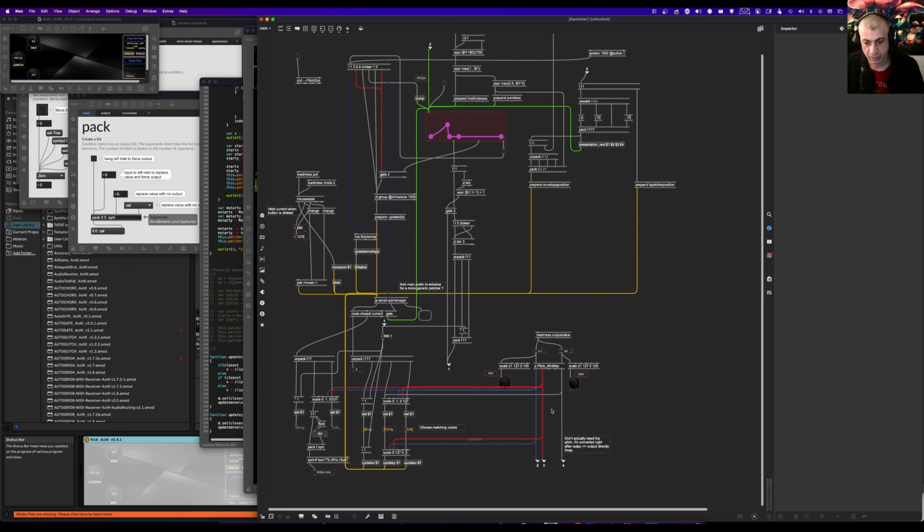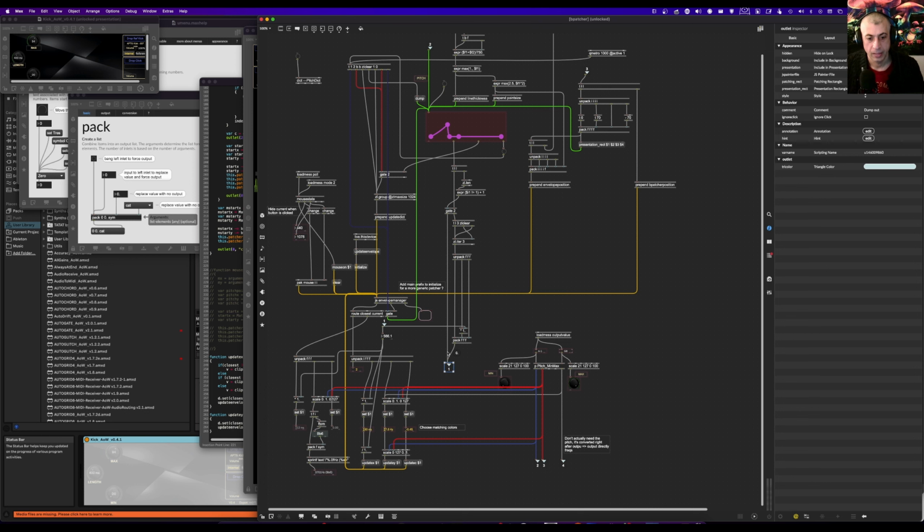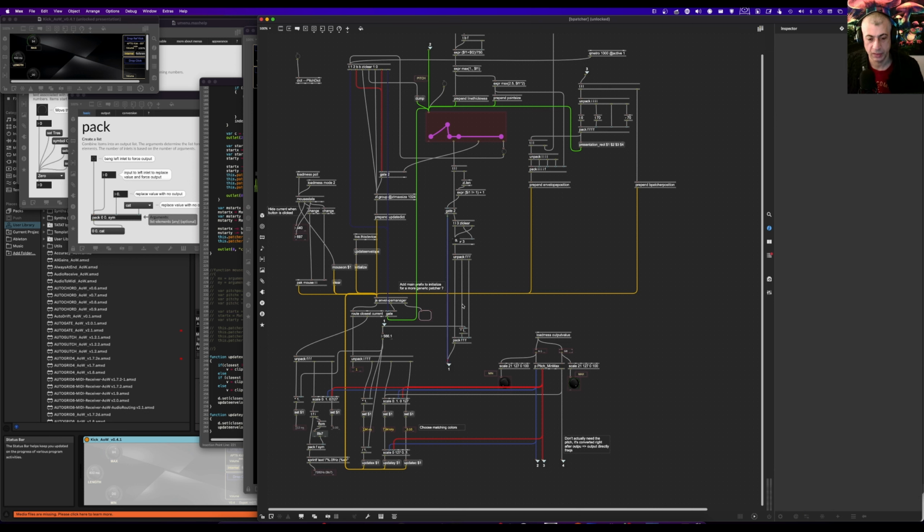And making sure as well that the values which I'm receiving here from the first inlet are converted to logarithmic values before being sent.